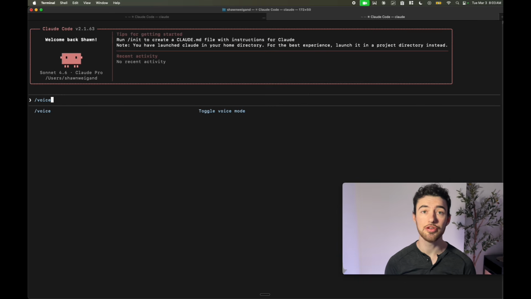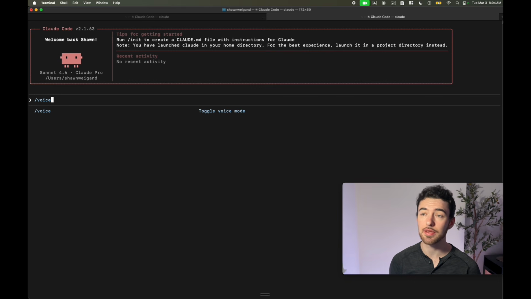Now, one of the other huge benefits of the voice mode within Claude Code is that you actually don't need to pay for the tokens it takes to transcribe. When you're speaking into it and it's going through an AI translator to extract the text from your voice input, you don't need to pay for those tokens, which is pretty awesome. When you use a tool like Wispr Flow, if you want one of the better plans, of course you're going to have to pay for something like that.